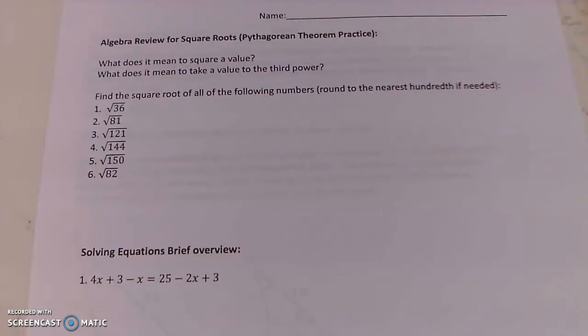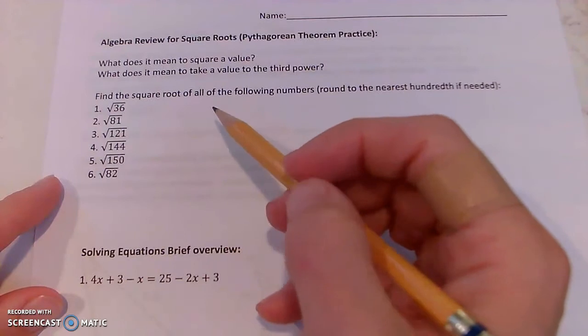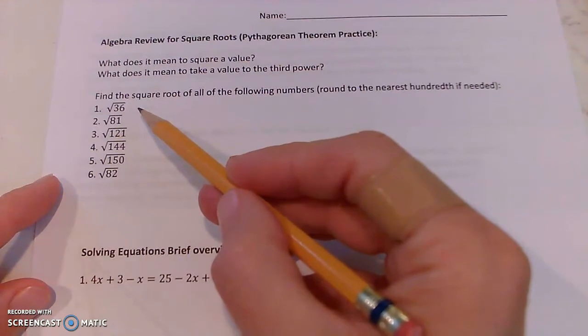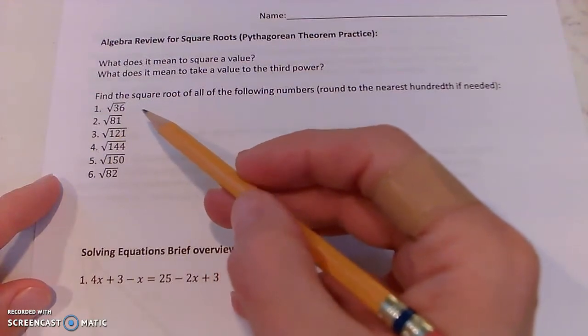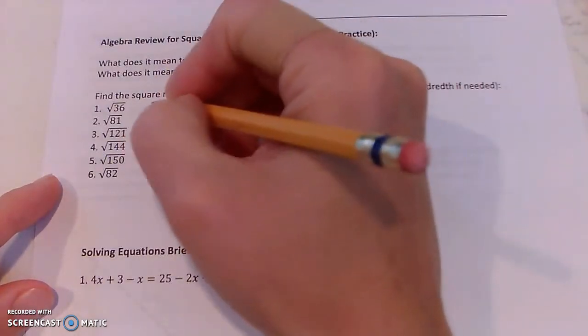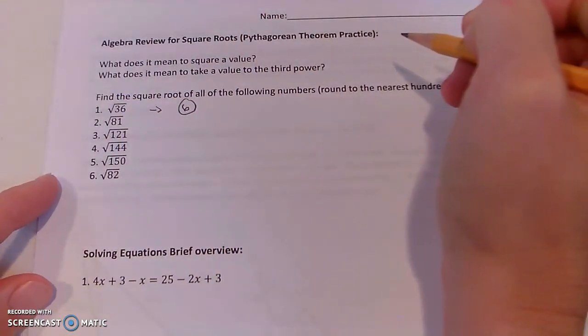Okay, this is going to be some kind of Math 18 practice material to slow down and make sure that we can do some things that we're going to need when we get into similar triangles and Pythagorean theorem. So one of those things is taking the square root. What does it mean to be a square root? What it means is what times itself will be equal to 36. So I'm asking, if I take the square root of 36, it's what number times itself equals 36? Well, you might know quickly it's going to be 6. Square root of 36 is going to be 6.